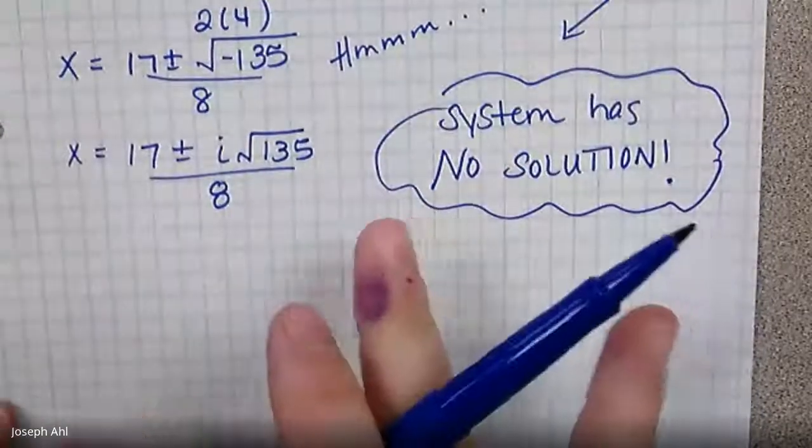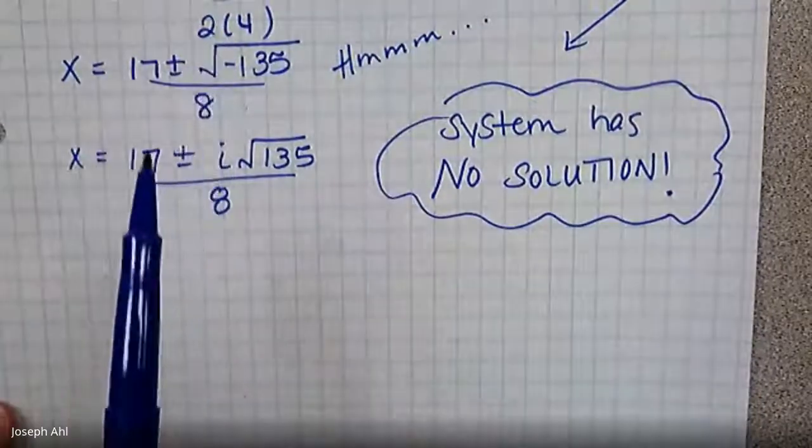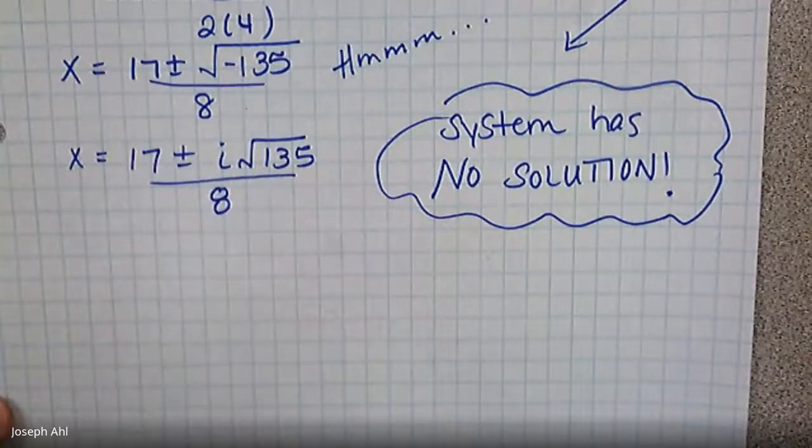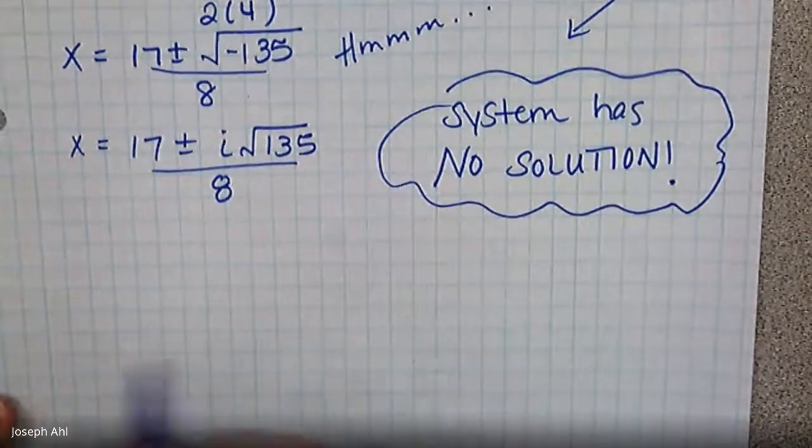So that's why I think you'll like this one, is that you got towards the end and you're like, oh boy, I'm going to have to plug these in. The answer is actually no, you don't have to plug them in. Imaginary roots imply that the system has no solution. All right, well, I lied a little bit.